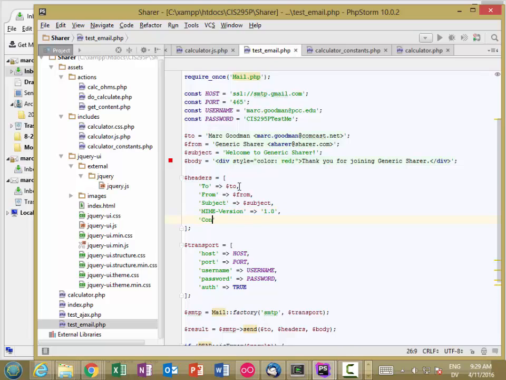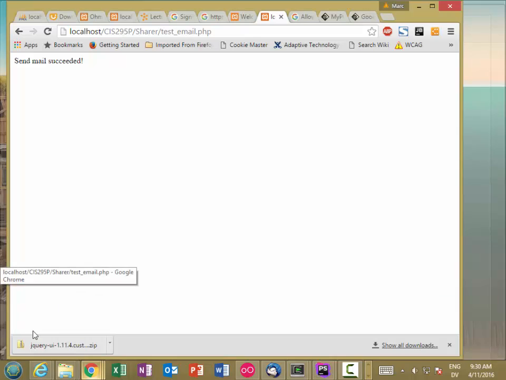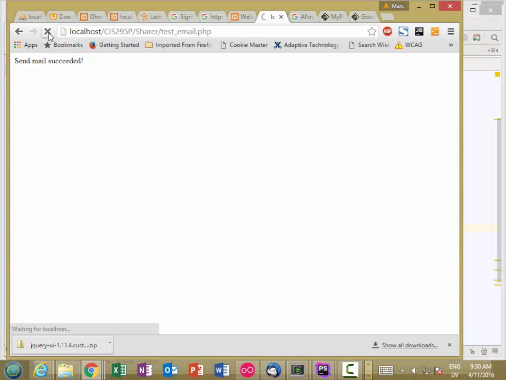And second is content-type, and that's going to be text/HTML. And I'm also going to specify charset is UTF-8. And this will allow me to send Unicode UTF-8 characters. So let's go ahead and try that now. So reload.